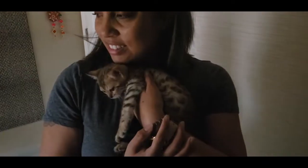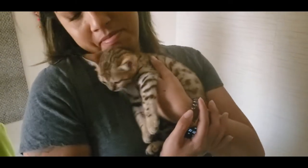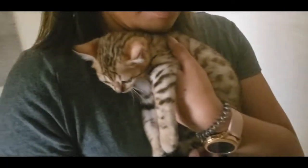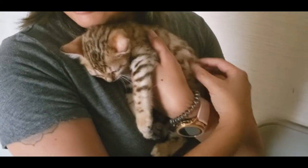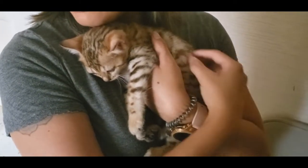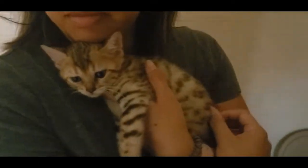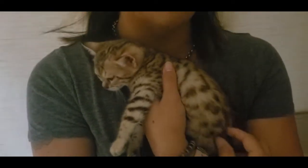Look at that one. This one's cuter, sorry. Yeah, they all disappeared. Look at him, he's climbing the wall. He's like, hold me, hold me. She said we could open it, so we can hold her. You guys can pick up that little guy. What do you think, Zeke, of little Buttercup? Good.